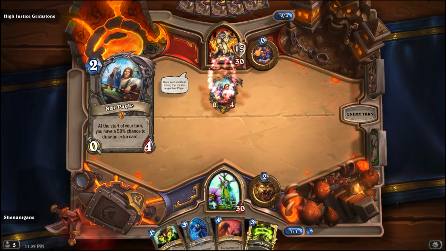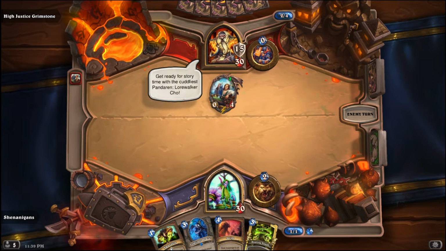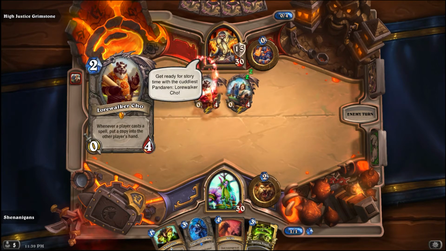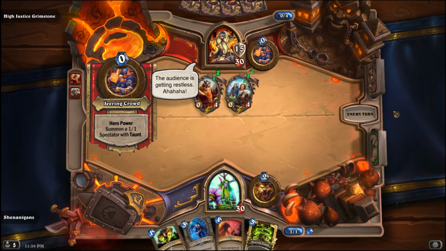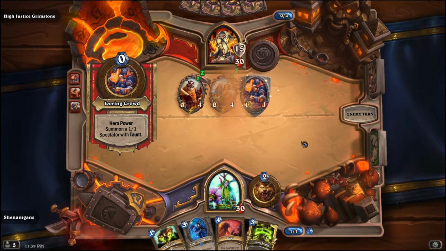Anyway, we are looking for two things for the early game. First is to have a hand consisting of early removal spells, and perhaps a 3-drop minion. The second is for Grimstone to play either Nat Pagal or Lorewalker Cho, as these two cards will flood his hand quickly. If you are lucky enough to get both, you're well on your way.